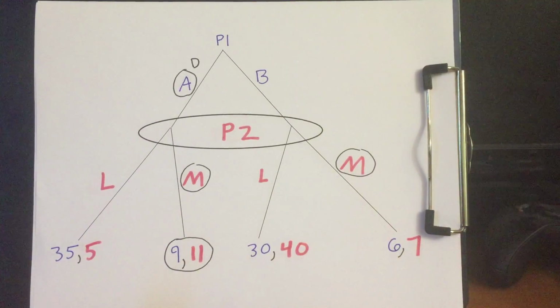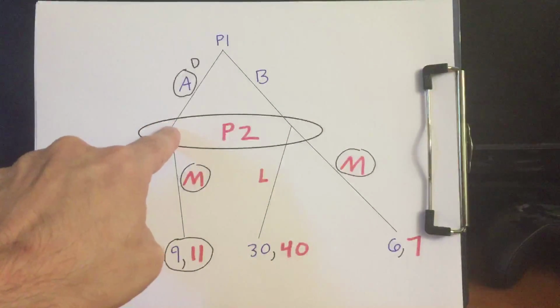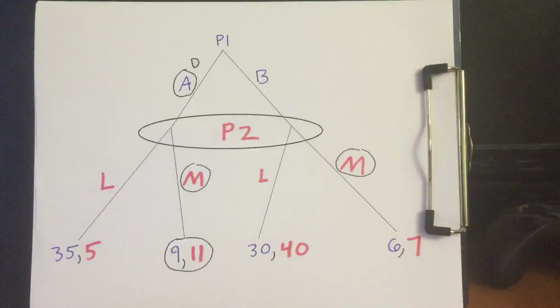So player 2 will say, before I know what I want to do, I have to figure out what player 1's going to do. Oh, but wait, looking at player 1's payoff, I realize that player 1 has a dominant strategy of A. That means even though I don't see whether I'm here or here, I can infer that when I move, I'm here. And if I'm here, I want M. So the parties will end up here.